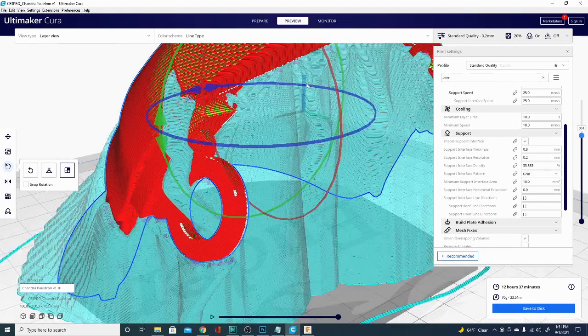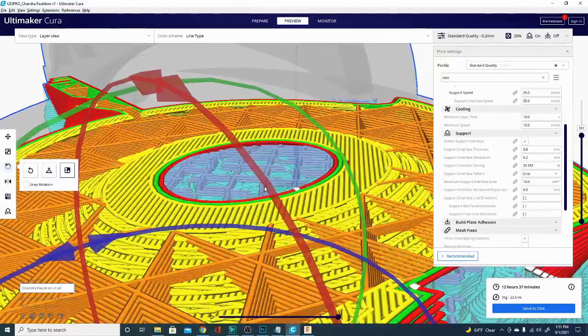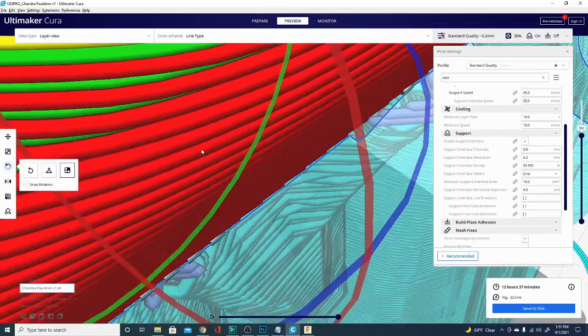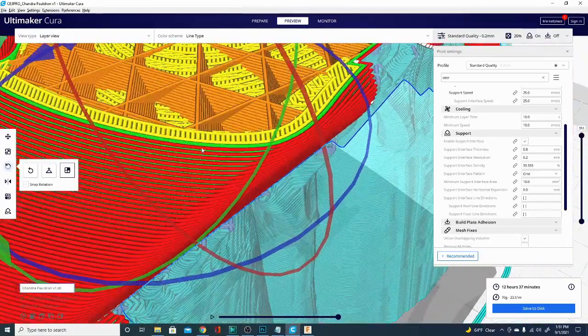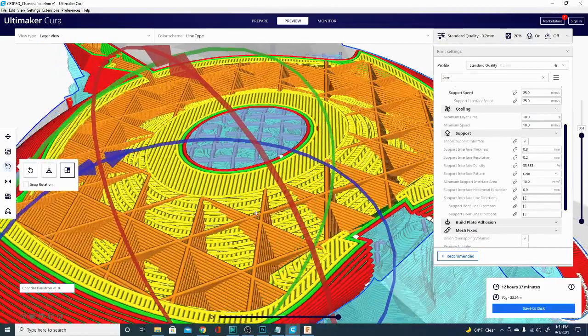And we can get in there pretty well, actually. I'm gonna scroll around here. So these patterns here, I have three layers, okay? Zoom out a little bit so I know where I'm at. Okay, so the light blue in here, that is your support. The bluish purple color, that is your support interface, okay? So increasing the thickness will make this further away from the model as well. Just put more lines in between there. You can see it's at 0.8 there.